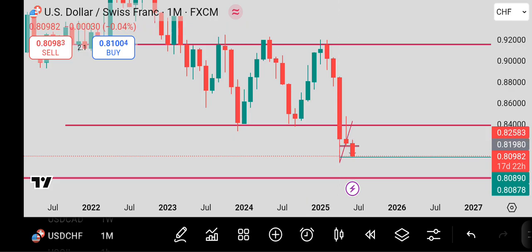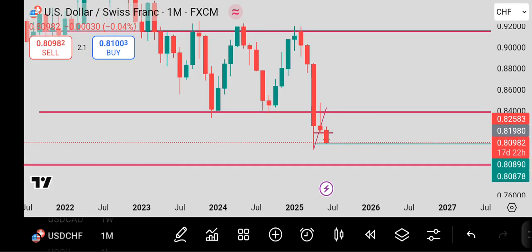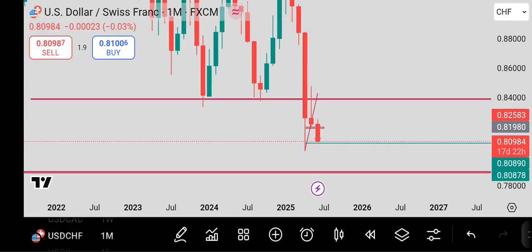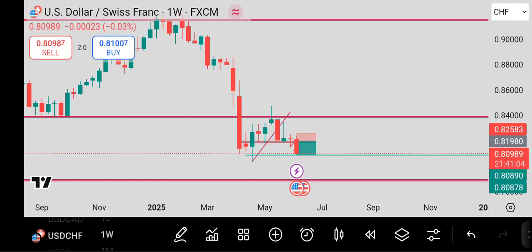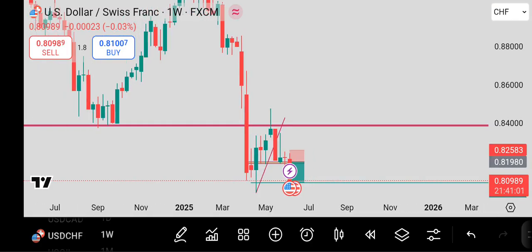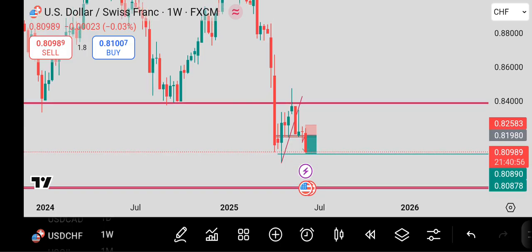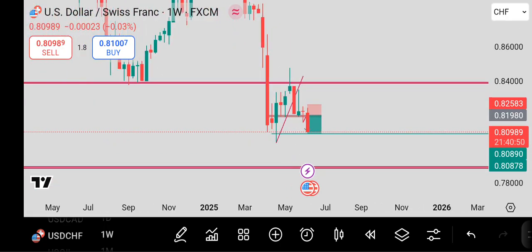This is to tell you that the bears are active in the market. It is time to bleed. So when I saw this on the monthly time frame, I checked the trend of the market and the candlestick pattern. This is what we call a healthy bearish candle. When I saw this, I quickly rushed down to the weekly time frame to see what is happening. Obviously, I don't trade from the weekly and monthly time frames. Rather, I just check the trend of the market and some potential pullbacks.